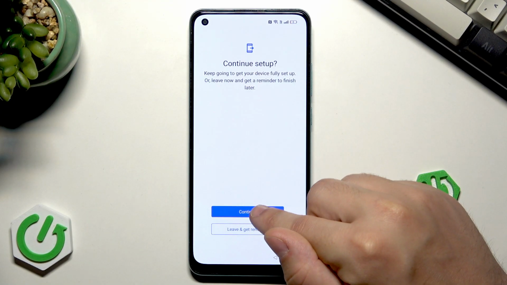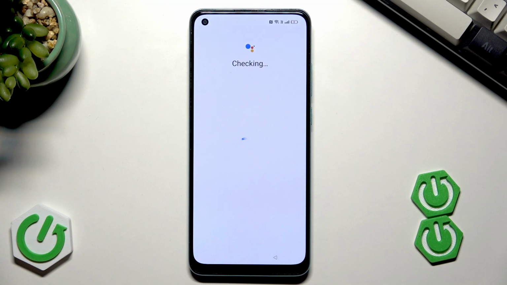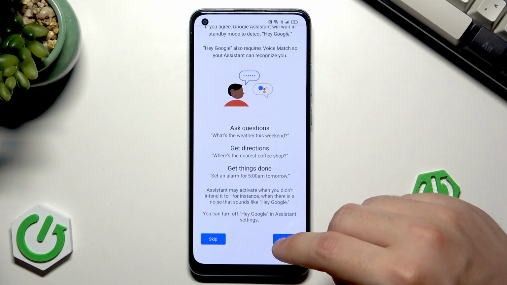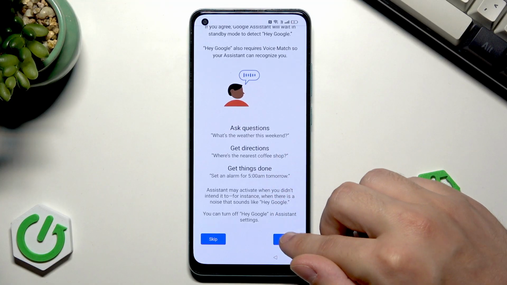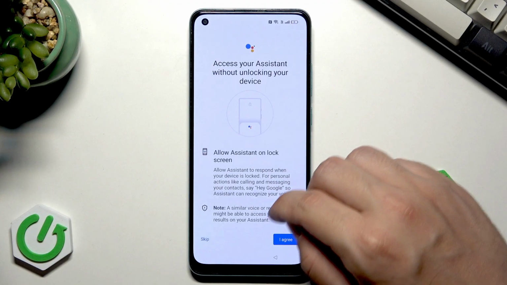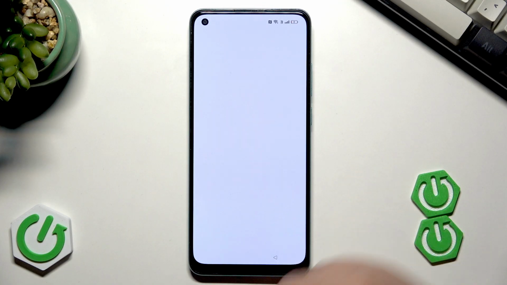Okay, now we have a question: do we want to continue the setup or leave and get a reminder? I'll click on continue. And here scroll down and you can agree to launch the digital assistant by saying, "Hey Google." I'll agree to that because why not? And now we can also allow our assistant to unlock the screen.